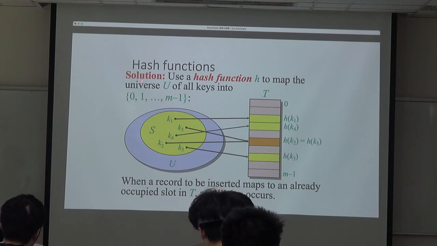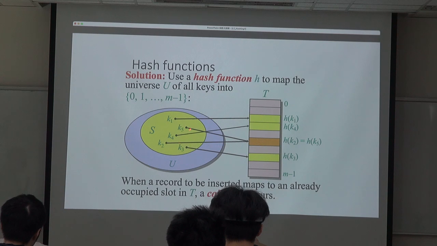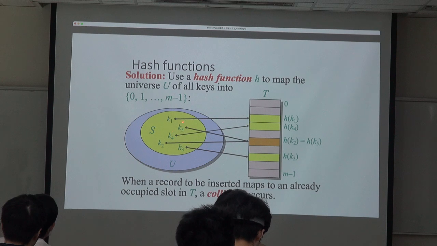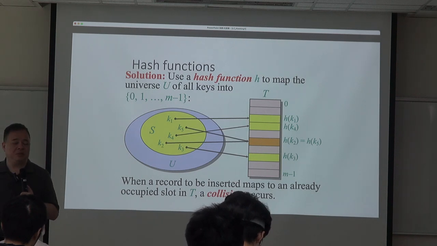to deal with that. Okay, so we use a hash function h, which maps the universe U of all keys into your array index. So we have all these keys, K1, K2, K3, K4, K5. Remember this universe could be very, very big, such as 9 digits for student ID. So the potential universe could be very, very big.